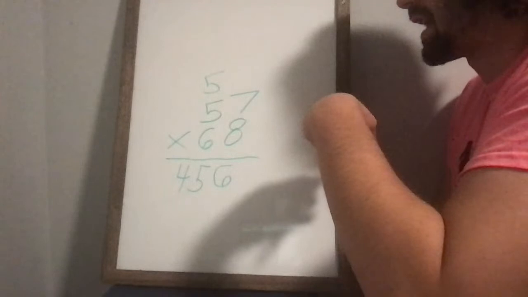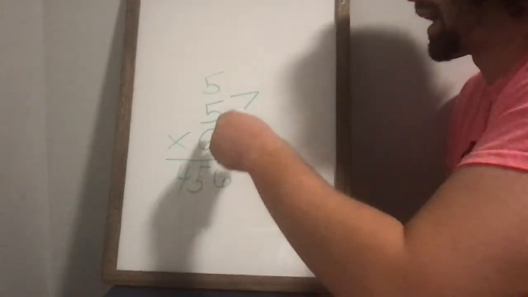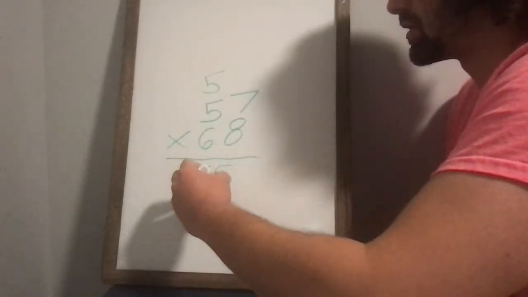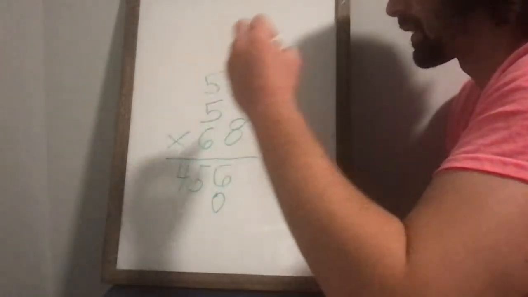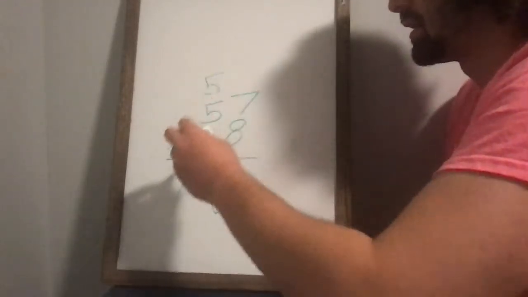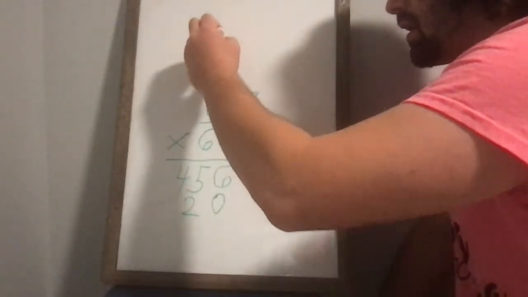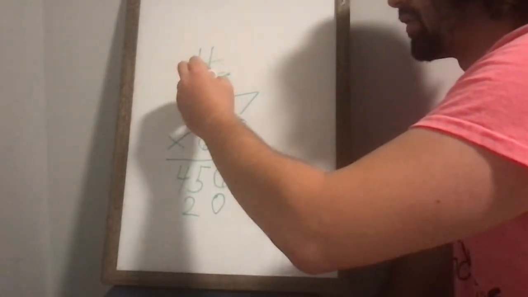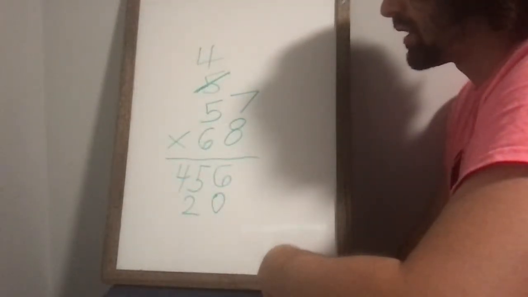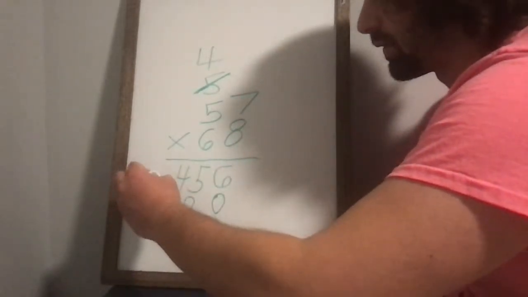All right, now the digits in the tens place. 7 times 6 is what we're going to multiply. But since we already multiplied all the digits in the ones place, I'm going to put a 0 in the ones place. Now we're going to multiply 7 times 6. Really, it's like 7 times 60, but 6 times 7 is 42. So 2. Carry the 4. I'm going to cross out the first digit that we carried over because we don't want to get confused. Now, 5 times 6 is 30. Plus the 4 that we carried over brings it up to 34.